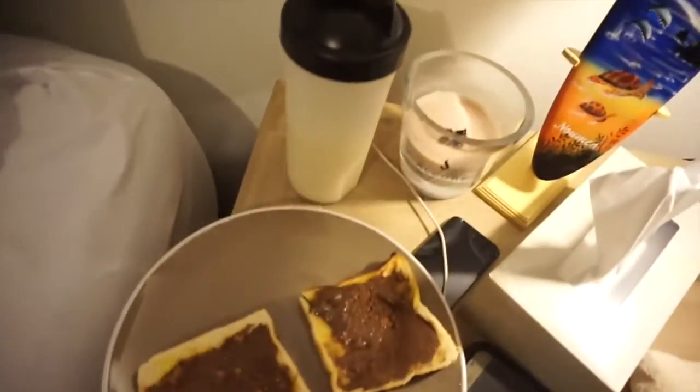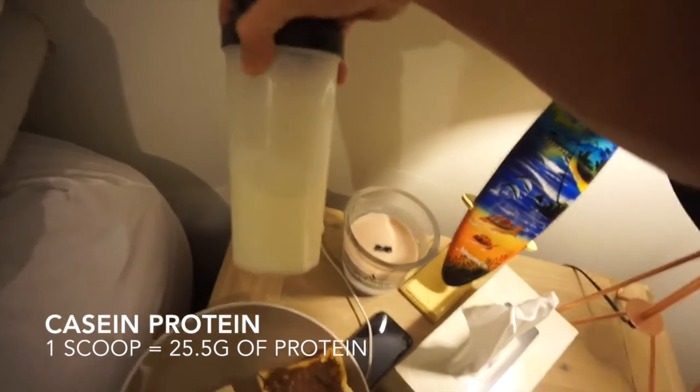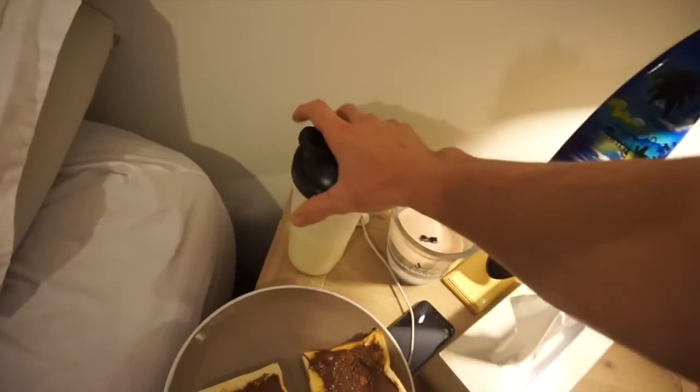I don't recommend it. It is Nutella on toast with my protein shake. So that has 5 grams of glutamine. Also 5 grams of flaxseed oil, and the toast, those two pieces are roughly 32 grams of carbs. The Nutella, unmeasured. I'm not saying I'm sorry.